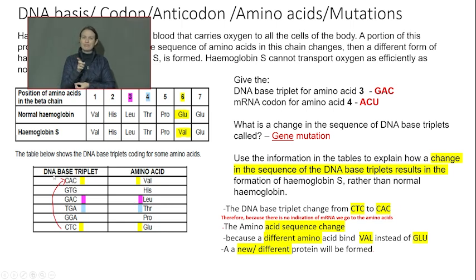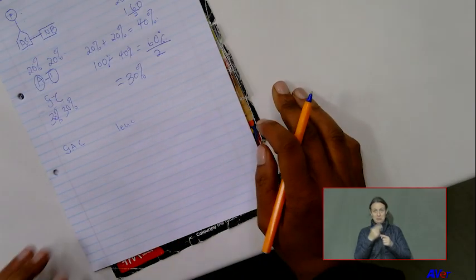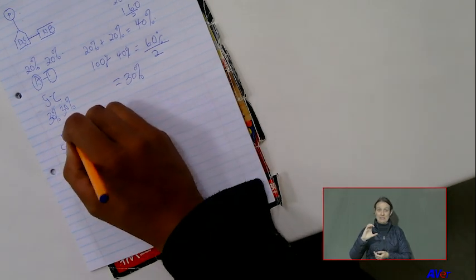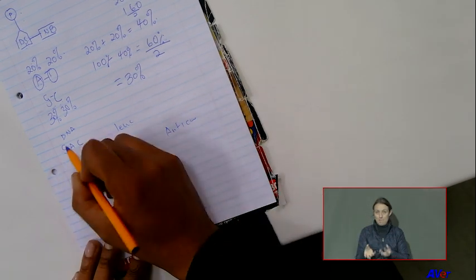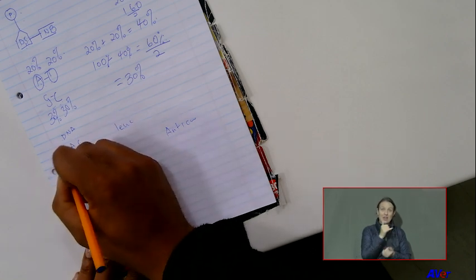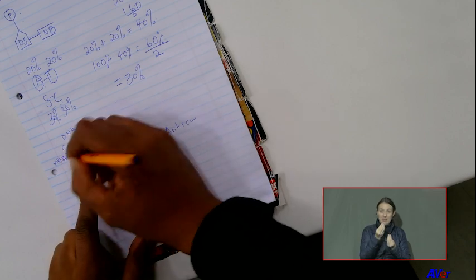What must we do? The table has given us the base triplet of DNA. Okay? So for us to get to the anticodon, we first have to find the codon. The mistake that you make, if you are given DNA and they say provide the anticodon, let's make an example, ladies and gentlemen. So we have leucine. What is the DNA? It's GAC, okay? So we have GAC as DNA. Then they request us to find the anticodon. So if this is DNA, we must find the mRNA, which is going to be CUG.